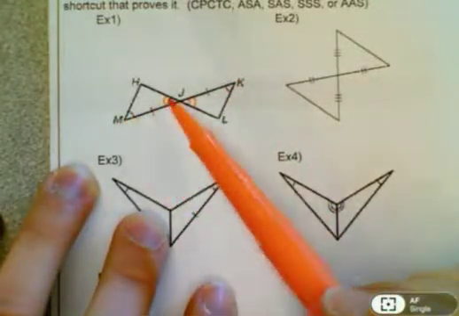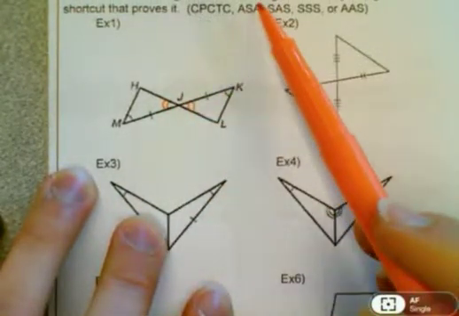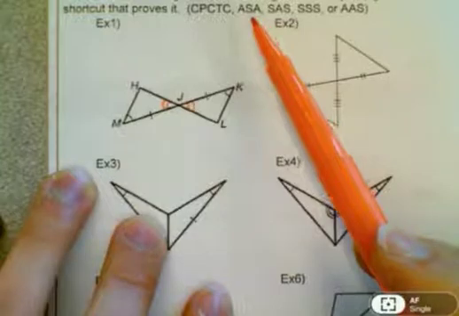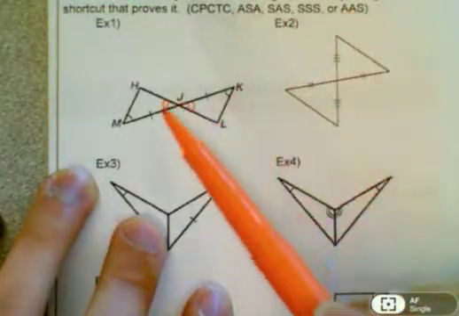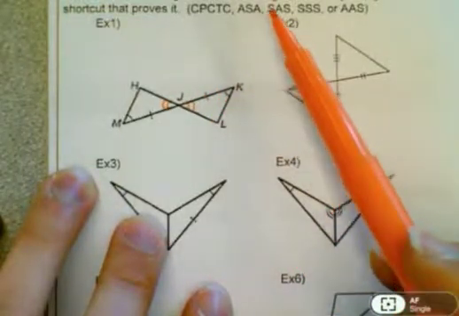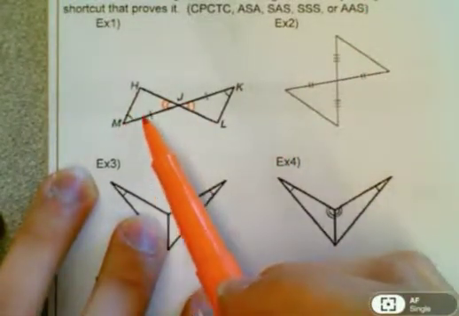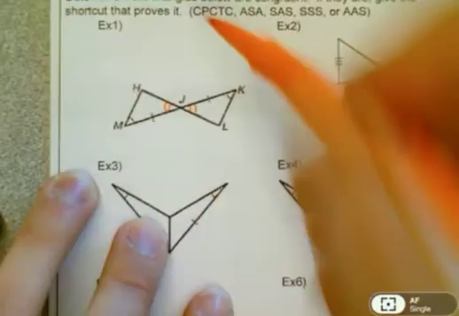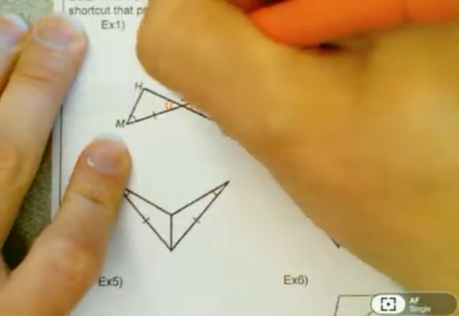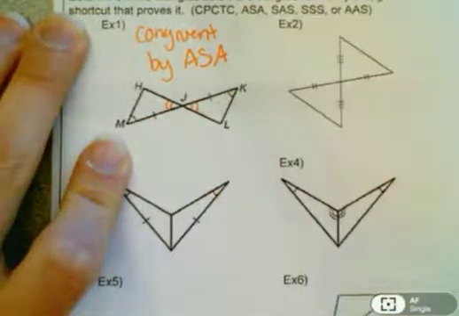So here we've got 2 angles and a side. And I know when I look up here, it's either going to be this one or this one because those are the only shortcuts that have 2 angles. So I just need to see, is the side that I have in between them, like an ASA, or is it not between them, like an AAS? And in this case, it's between them. This side that I know about is between the two angles. And so the shortcut is, first we're going to say congruent by angle, side, angle. I've got two angles and a side. The side is between them.